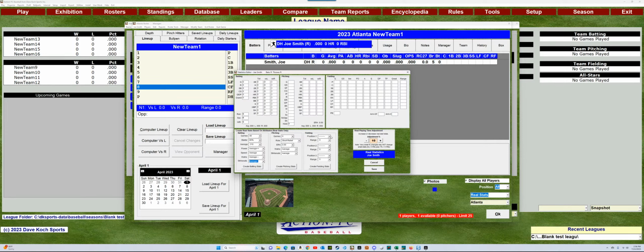Okay, fielding. Is it first baseman? What kind of range? He's a pretty good first baseman. He also played a little bit of third, and he was terrible, so he's a 2 over at third. So now I've just said that. That's my rec league, I know Joe Smith, and then I go right here, create batting stats, create fielding stats.